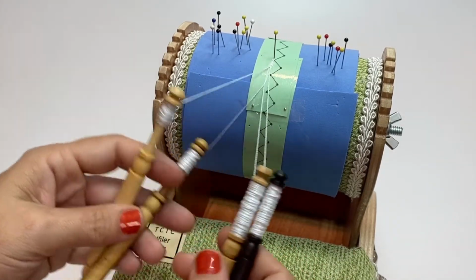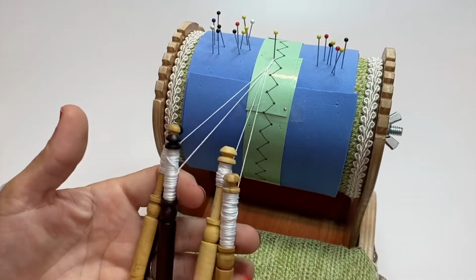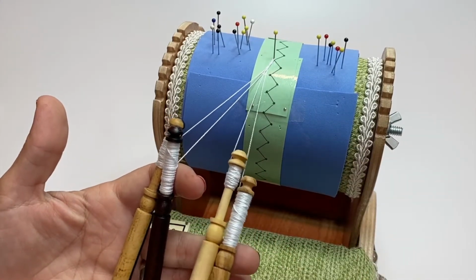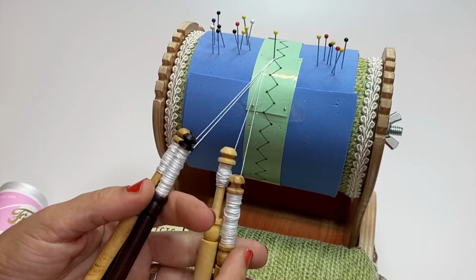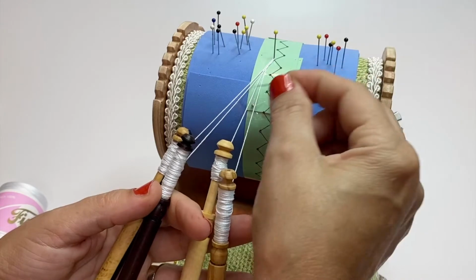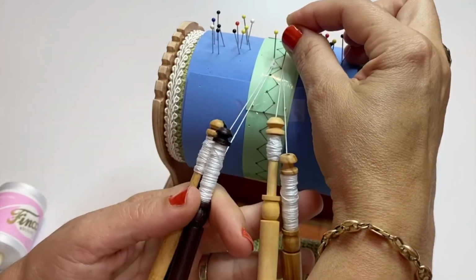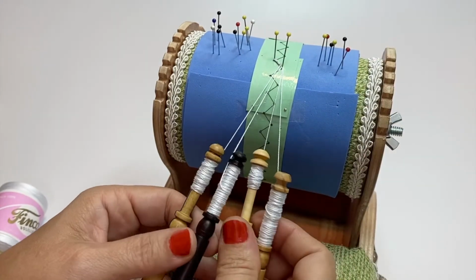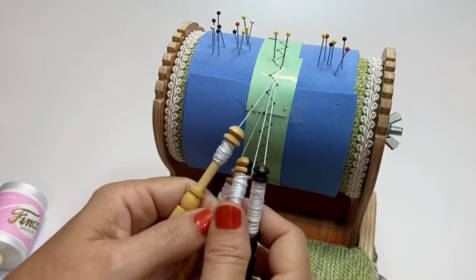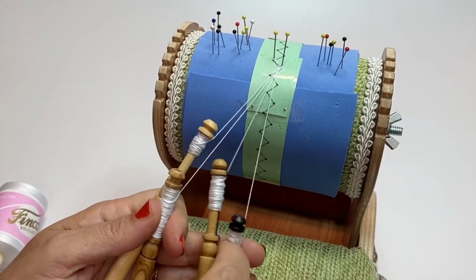Twist, cross, twist, cross. And I place my bobbins in this position in between those 2 fingers. So I have space to place the pin. I look for the dot and then I press down. I close the pin, cross, twist, cross. I give thread to my bobbins.